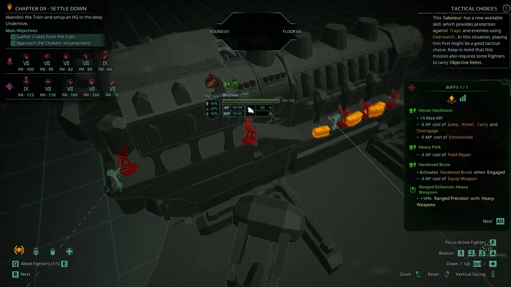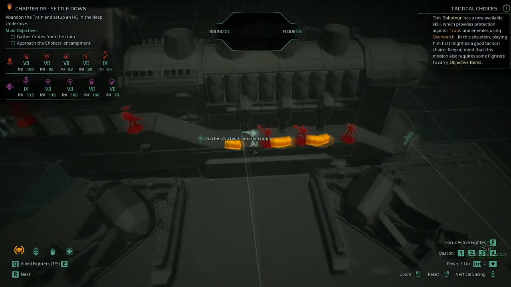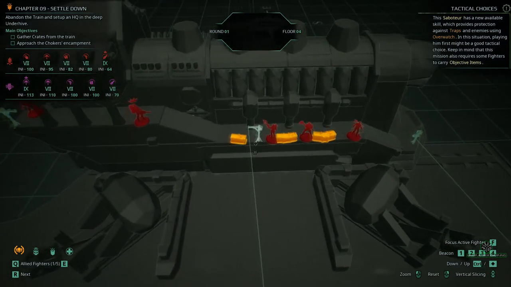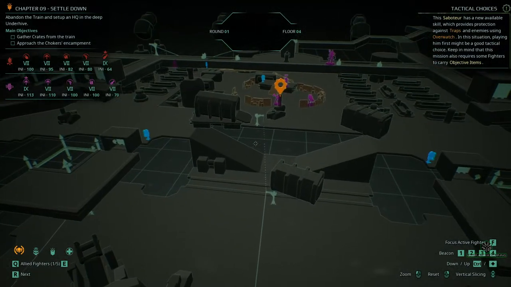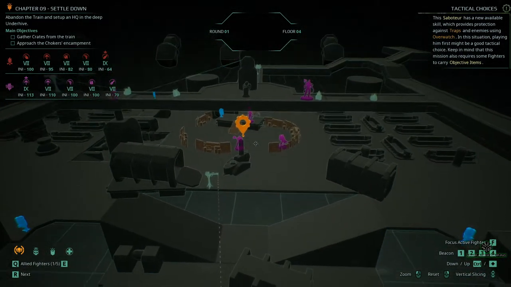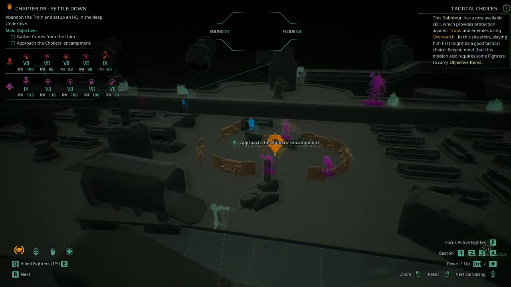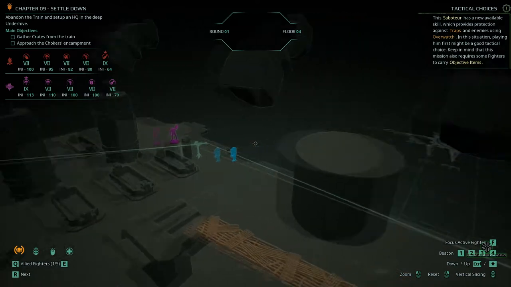Let's get in this tactical view, see what we got. So this is our guys on the train. These are crates. So we've got 1, 2, 3, 4, 5. So we've got 5 crates. And how many we got to get there? What else we got? We've got health dispensers, a couple of elevators, and I guess this is the encampment we've got to approach. Yes. What we got back here? Got another fighter back there.